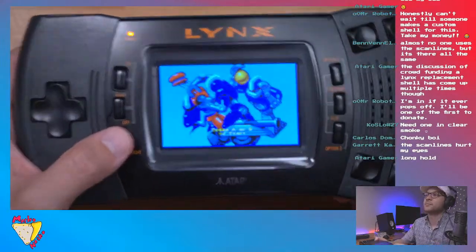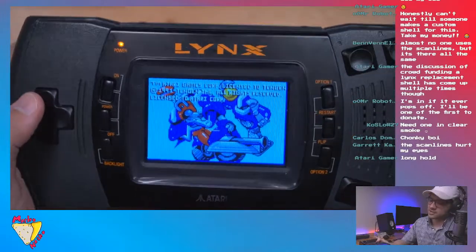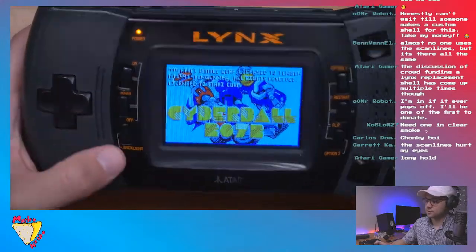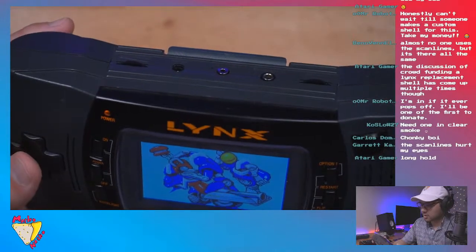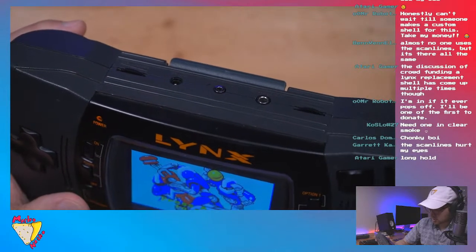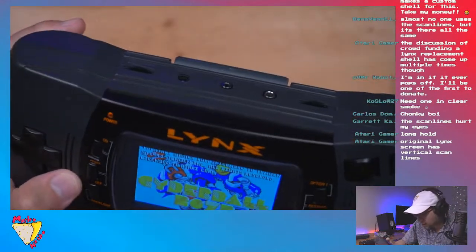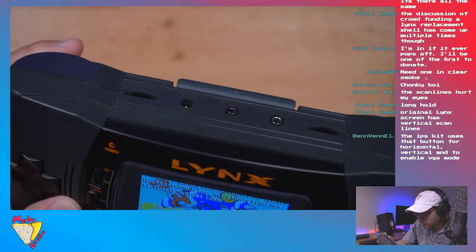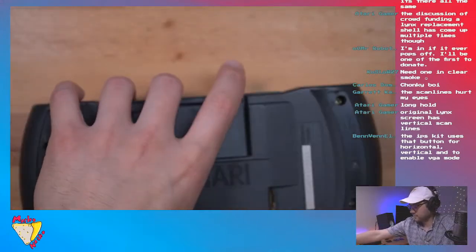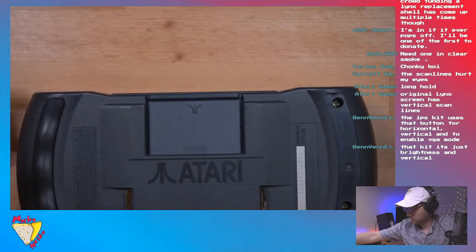So scan lines off. And then scan lines on. The Moire is gonna get in the way, but they do look good. You just probably can't see it over YouTube, unfortunately. But very cool. It almost looks like there's scan lines no matter what, but no, I guess that's just how it looks. Guys, I love this. Okay, let me turn it off. Finish things up. Put the grips back on.